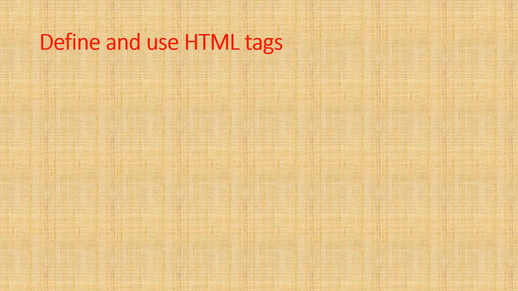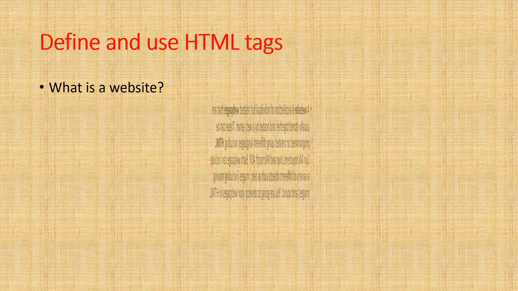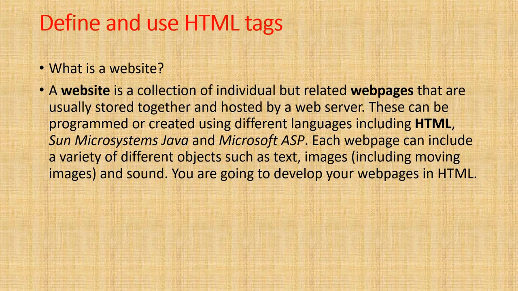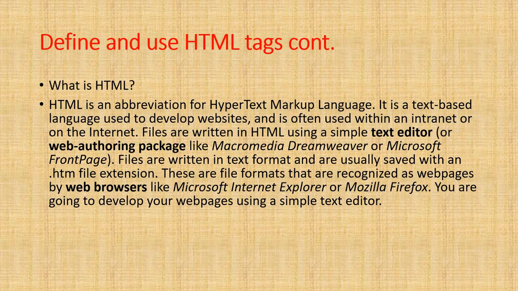So as an introduction, let's look at the definition and use of HTML tags. What is a website? This is simply a collection of web pages that are related and are usually stored together and hosted by a web server. When designing a website, we normally use HTML, Microsoft ASP, Microsoft Systems, and Java. HTML abbreviation stands for Hypertext Markup Language.